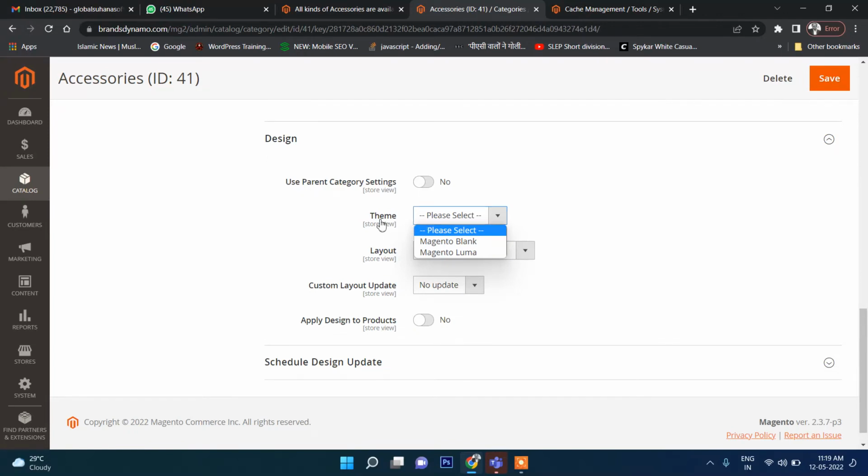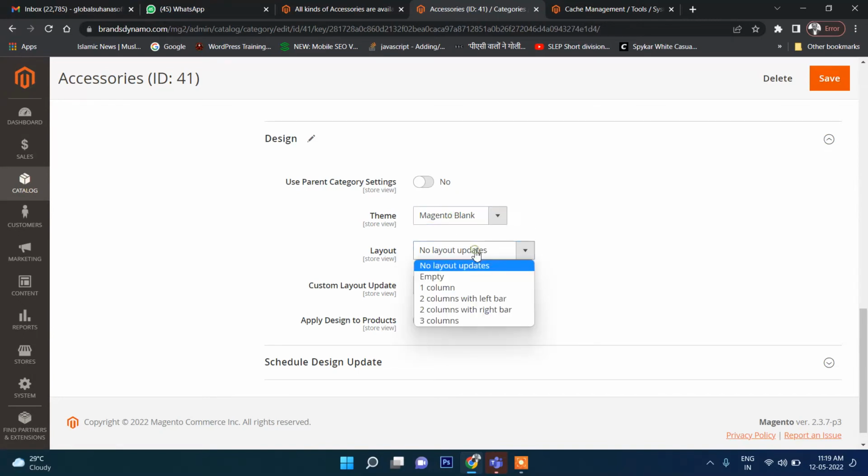So suppose you have two or three themes, and particularly for this category you want to use another theme. In that case, you can select the theme from here. And also you can select the layout. It will be three columns, two columns, or one column. So you can decide from here what the layout will be for this particular category.